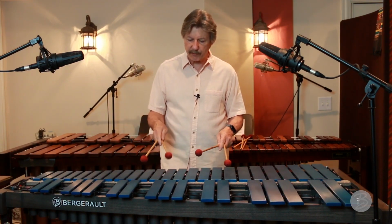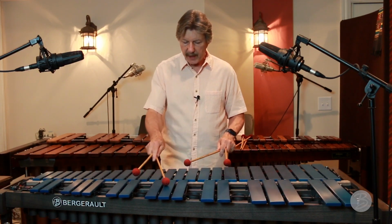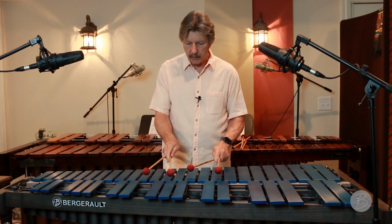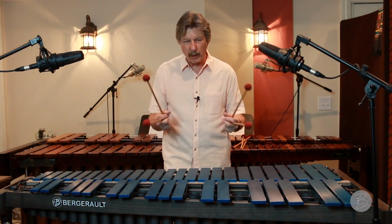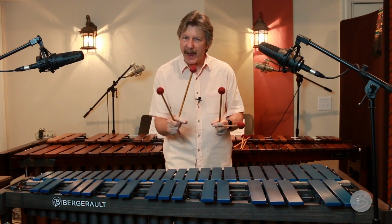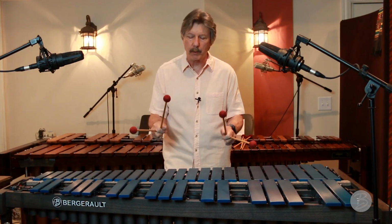D minor 7 flat 5. I'm just going to play it in root position. D, F, A flat, and C. D minor 7 flat 5. Simple chord, stacked in thirds, no big deal. Now, if I want to create a little bit more aggressiveness, I've got to find a half step somewhere in this voicing that'll give me that friction, that rub to make the chord a little bit more aggressive.